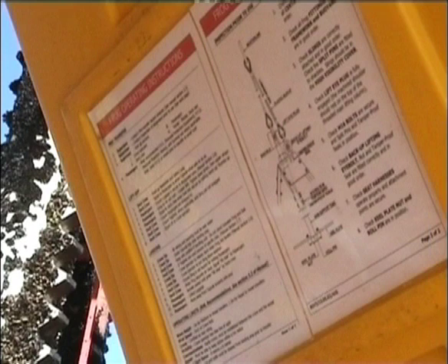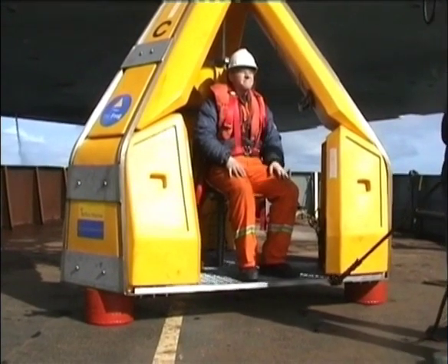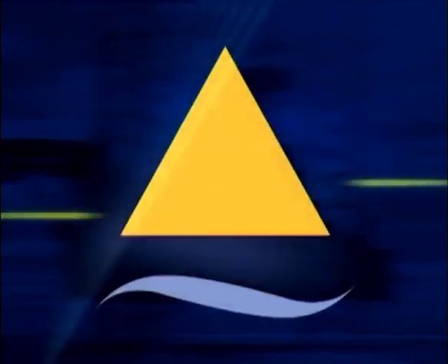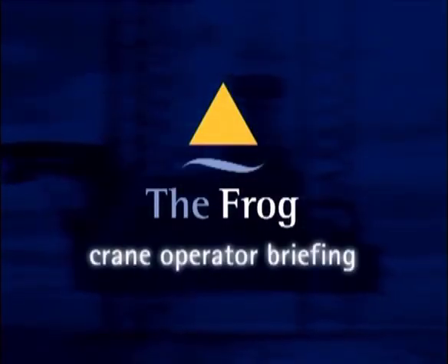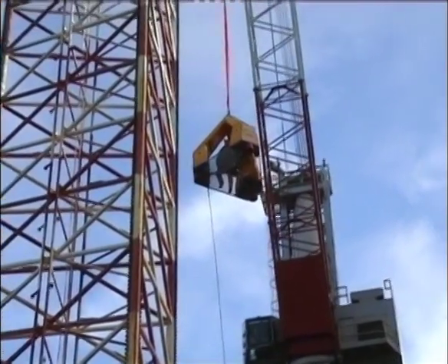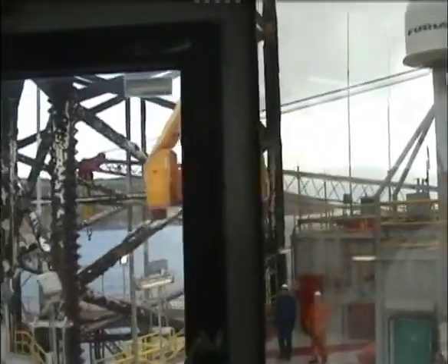As the person responsible for the lifting operation, it is advised that you always carry out a pre-transfer briefing to all persons involved. It is also vital that a good line of communication is established between the installation and the vessel. As an experienced crane operator, you have been trained how to conduct safe lifting operations. When lifting, lowering, and landing the FROG, your degree of caution should be no different to other personnel transfer operations you have carried out.